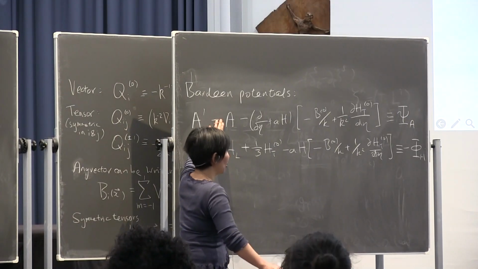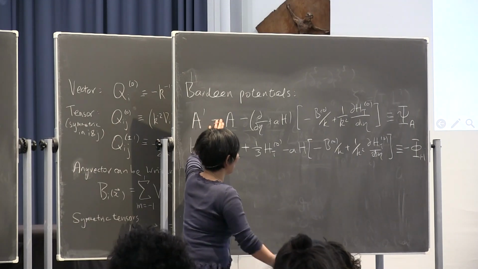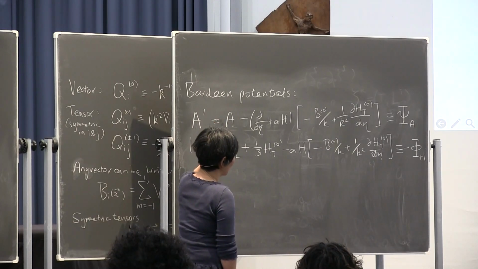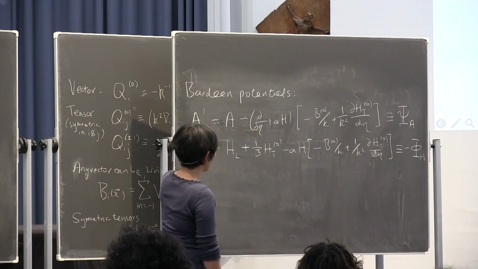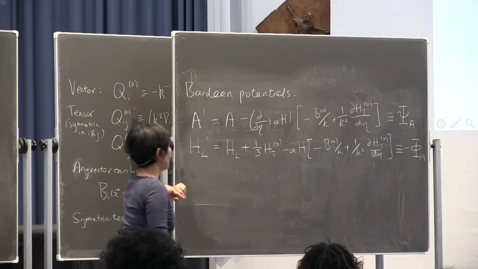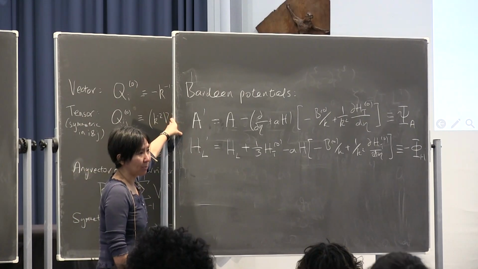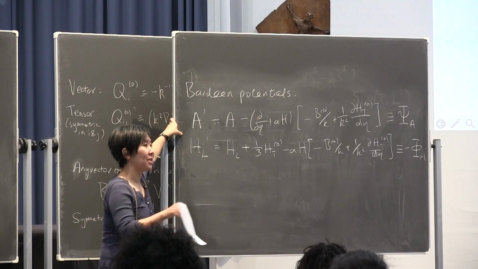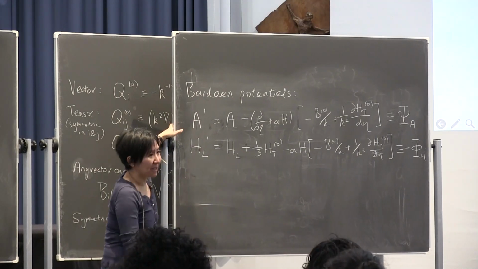Okay, so they're gauge invariant in that sense, that you can always arrive at the same number no matter what gauge you use to do your calculations. But why bother calculating them? Well, you calculate them because these psi A and minus phi H over here are essentially the two perturbation parameters that we have in the Newtonian gauge, which, as I said before, has a nice Newtonian physics intuition behind it. So that's basically the role of the Bardeen potentials.